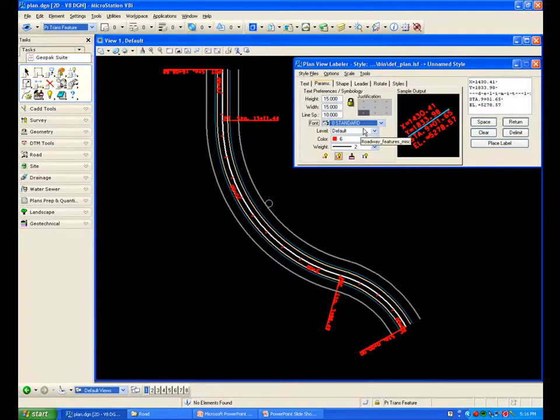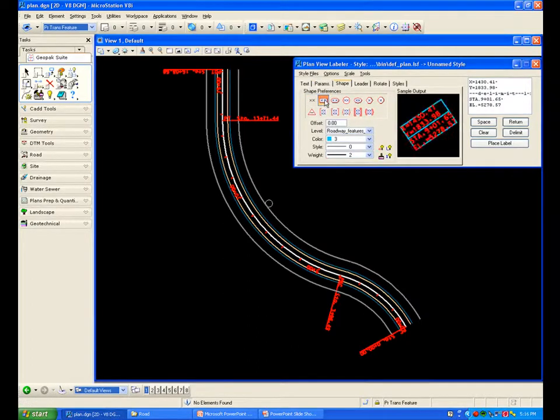So once that's done, then we can go to shape, and we can put no shape. We can put a rectangle around it. If you use a shape or put a shape around it, you also have an option here for offset. The offset means the line offset from the text, and in this case I'm going to put, let's try 5 and enter, and that's not very much, so we may make it 10. All right, so now we've got a box.